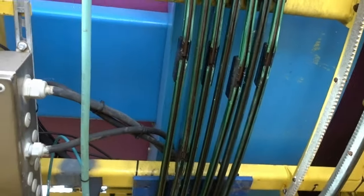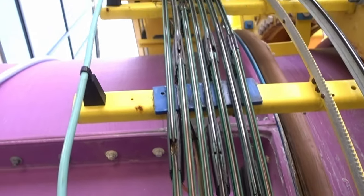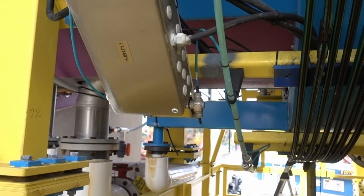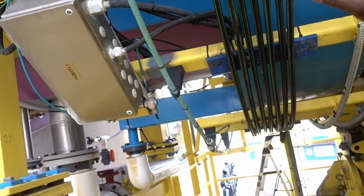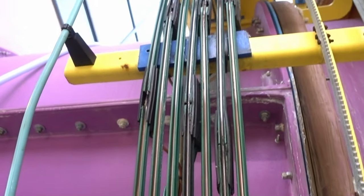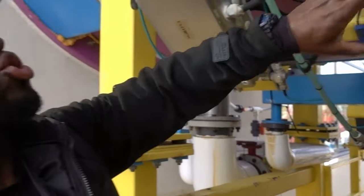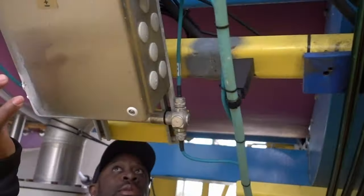This controls our electricity, because it has its own power to run out here. Our internet comes from this box and feeds inside, because we can't use the internet for the building for it also. I think this is running above 480 watts. You can touch it, but if it's on, avoid it. You're going to make sure all these trips are okay, they're not broken. You have to see if there's rust and clean it off. Visually look at all of these things.